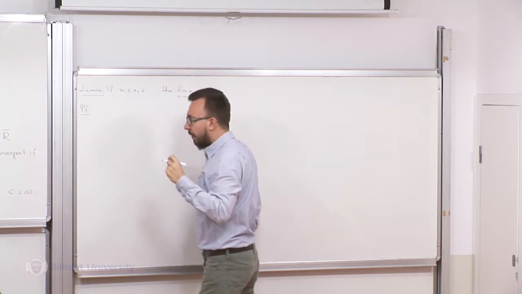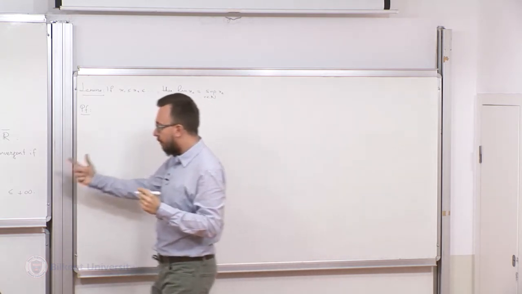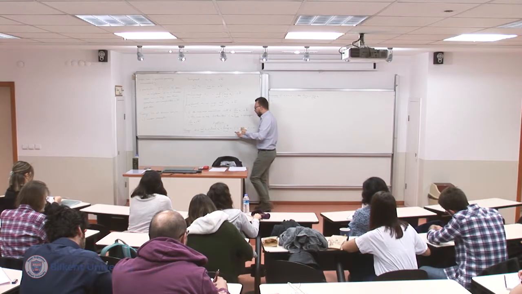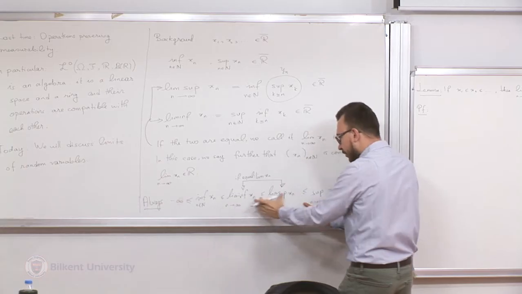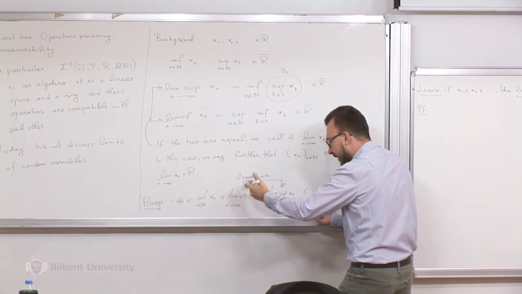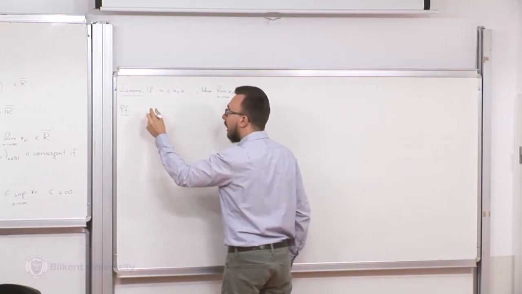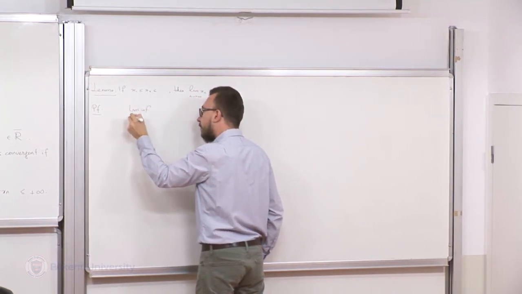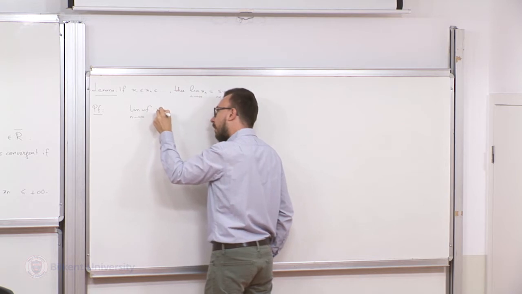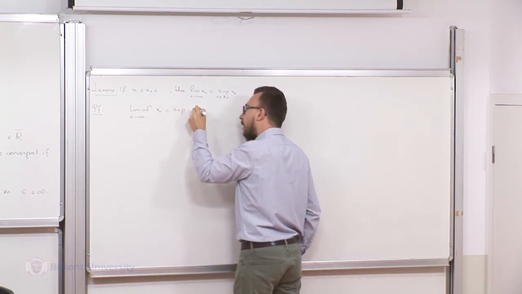And for the proof, we want to show that the limit is equal to the supremum. So if we can show that the lim inf is equal to the supremum, then lim inf is also equal to lim sup, and this means the limit exists, and also this is equal to the supremum. So let's look at the lim inf, which is the sup of infs.